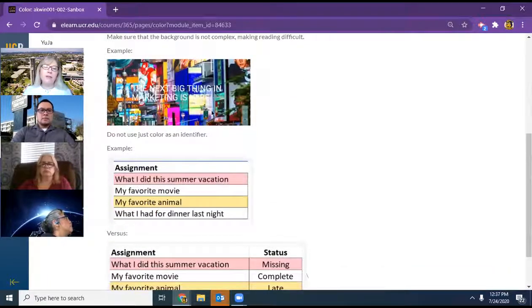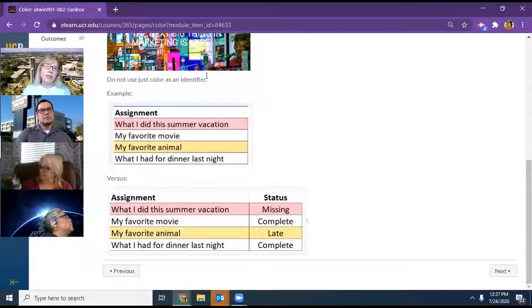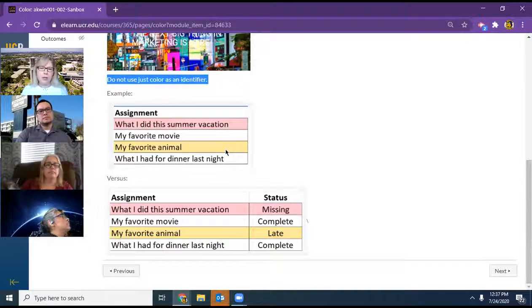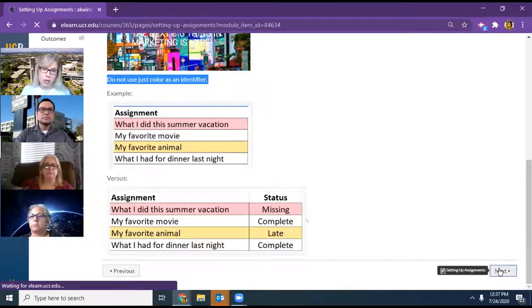The other thing is, do not have complex backgrounds behind your text. So you could put a box here, or I sometimes use semi-transparent boxes. So I can still see a little bit of the image, but I can still read it. And this next idea says, do not just use color as an identifier. So this is a bad example at the top with the pinks and the orange. This is a good example on the bottom where it gives the meaning of these things right there. Or you could have an icon with a shape and a color. So if the person can't see the colors very well, they can still see the shapes.